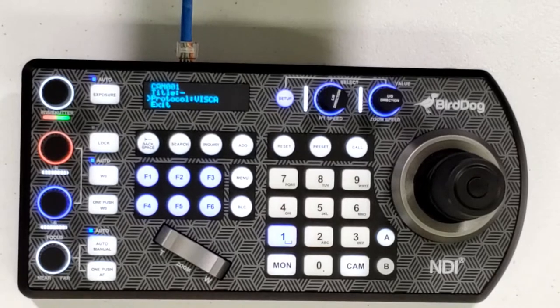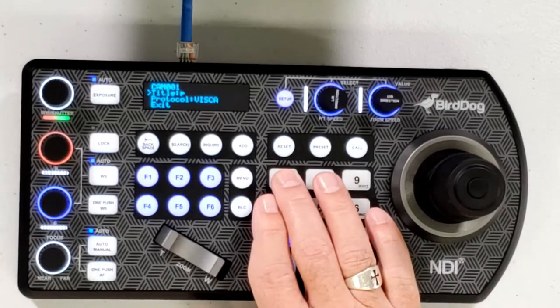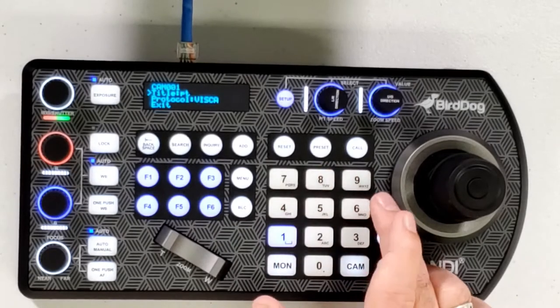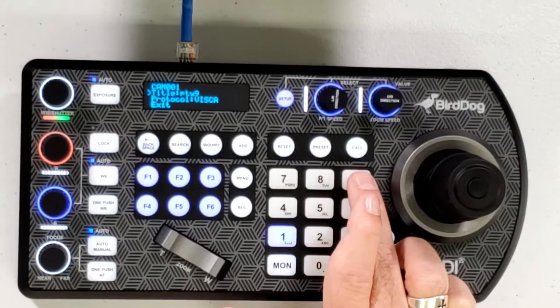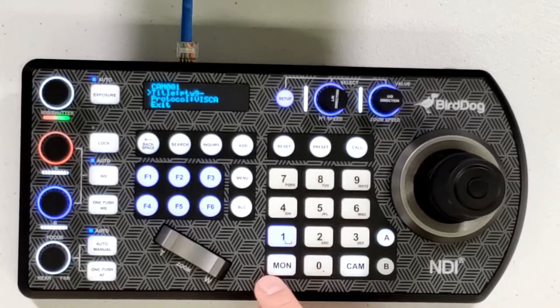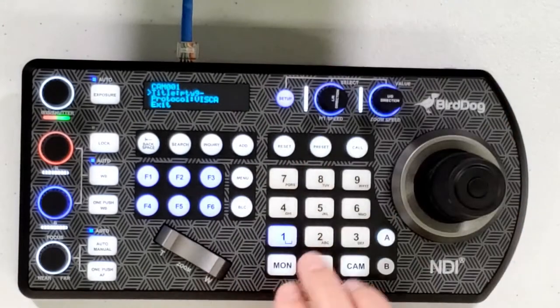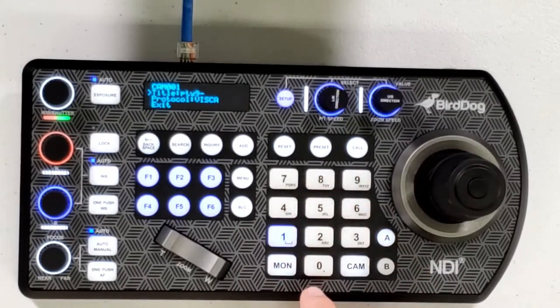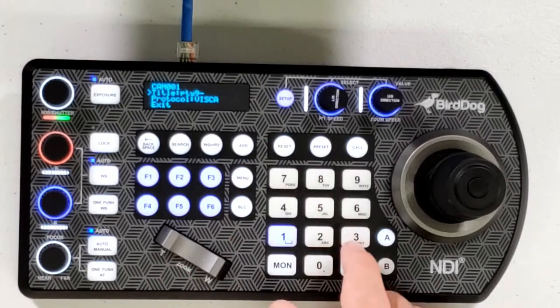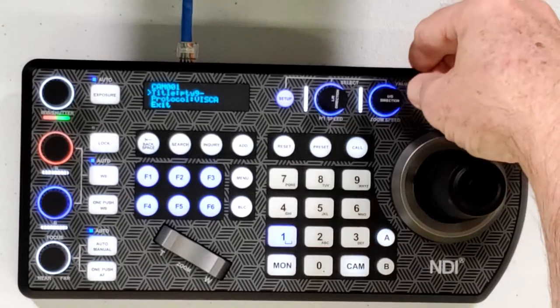And it's not NDI. Okay, so we have to go back to the title and put in our title again because we didn't save it. It doesn't automatically save. PTZ, oops. Can we go backwards and delete that? Nope, that doesn't do it. Title, shall we try again? Doesn't seem to be, oh, there's a reset button. Does that do it? Nope. Well, right now it's set for PTY9. We'll leave it at PTY9. So we'll press the zoom.